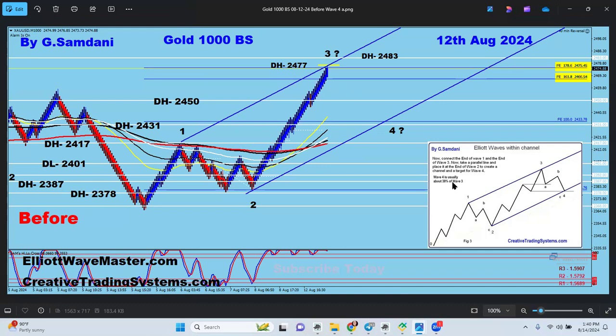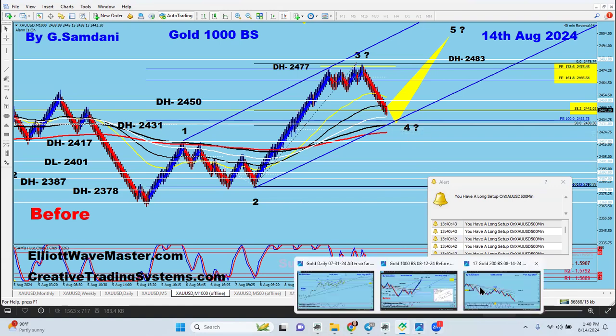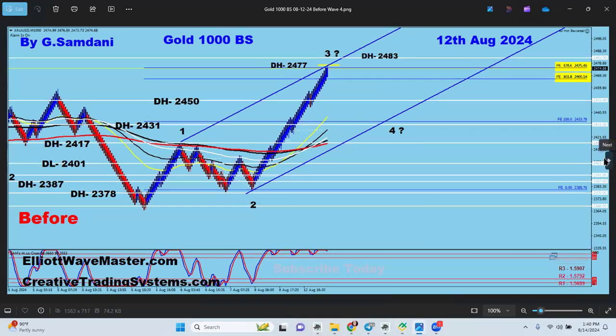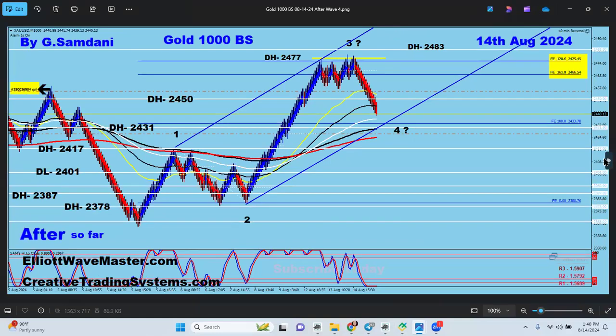It says wave 4 is usually about 38% of wave 3. So if you pull the fib from here to here, let me show you the live chart. See the fib from here to here, you see that? The price came exactly and hit this 38%. That's what the diagram says, calls for 38%. So that is the wave 4 calculation. Now we are sitting here right now. Let me show you what the chart was here. Yeah, right, this one. And after that, it's coming down and down, and I had my trades open.